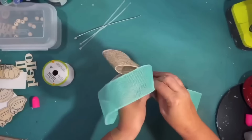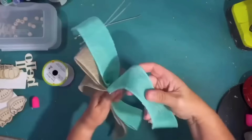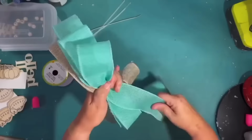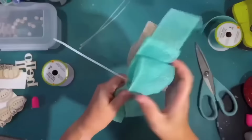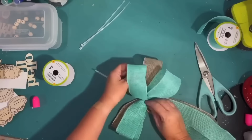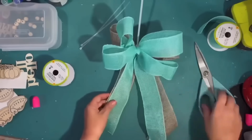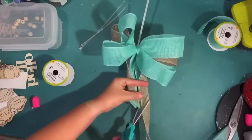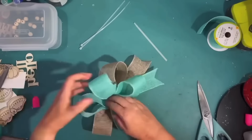So I'm just going to add the tail and loop this, pinching in the middle. The great thing about this ribbon is that you don't have to twist or anything for a bow like this. You just have to gather it in the middle. I had enough of that to make two loops of the bluish green color, and then I just used a zip tie to secure it. They are wired, so all I have to do is poof that up and you have a very easy bow. I know bows can be a little bit intimidating. Then I'm just going to dovetail the tails that I've brought down, both on the same side, and cut off the zip tie.